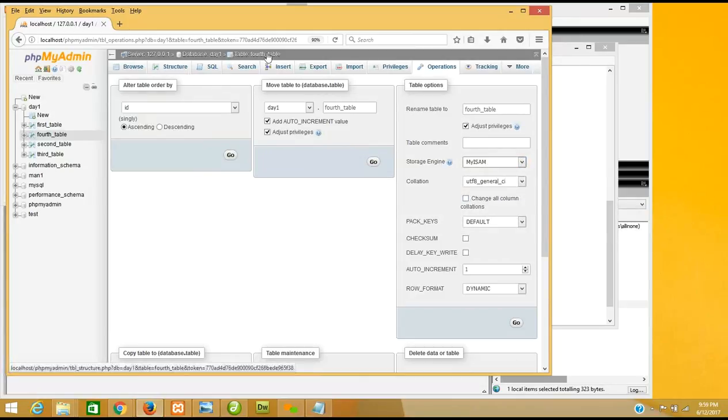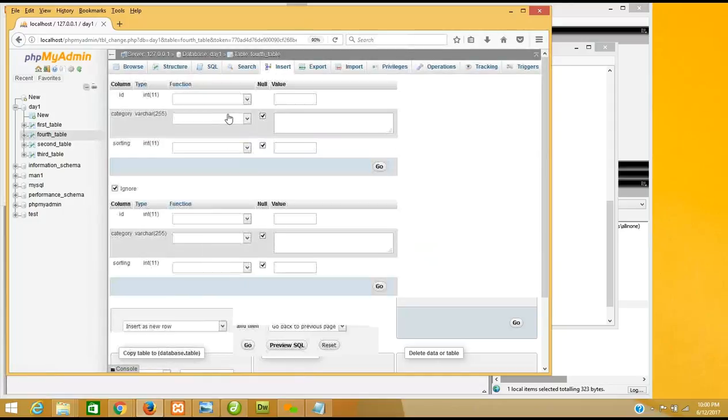So I will insert records directly here. Generally, we have to build the insert form in PHP for the user, but right now we are not doing an insert form. We will be inserting through the database only, and then our main goal is to learn the select part. So right now I'm inserting through this control panel only.